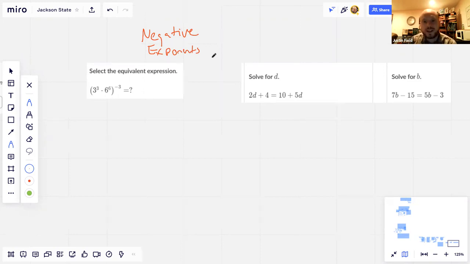All right. One key thing you need to know. Negative exponents can easily become positive exponents. Okay? For example, 3 to the negative second power is equal to 1 over 3 to the positive second power. These are equal. So I like to think of it as 3 to the negative second over 1. You can take that and move it to the bottom, 1 over 3 to the positive second.